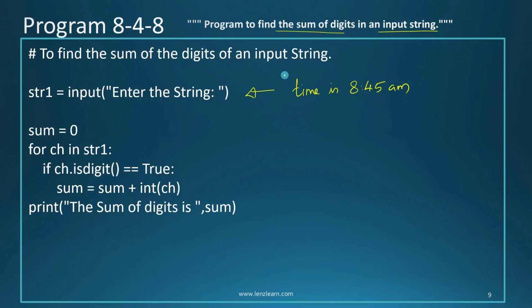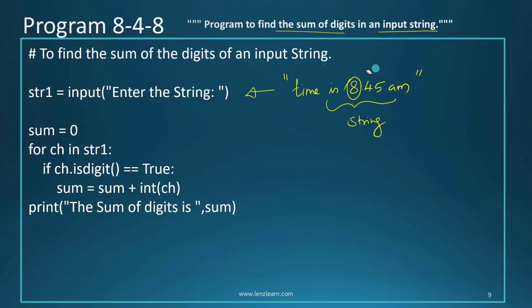Now the first problem that you have to solve is that this entire thing is stored inside memory as a string. So you should understand that this 8, 4 and 5, everything is stored as a string. Now you cannot add or multiply or divide string values, right? So inside the program you have to understand whether it's a digit. If it's a digit, you have to convert that to a number, or specifically to an integer value, and then only you can add it with other numbers. So we have to do that function also inside the program.